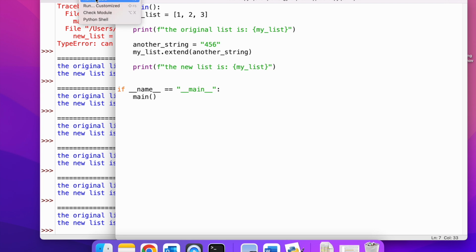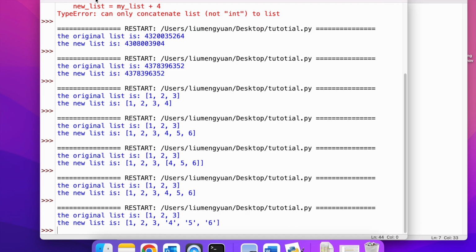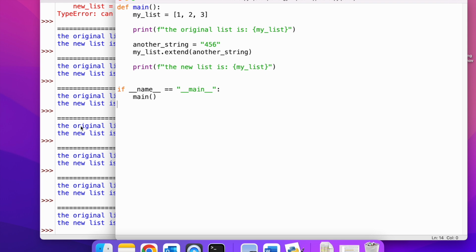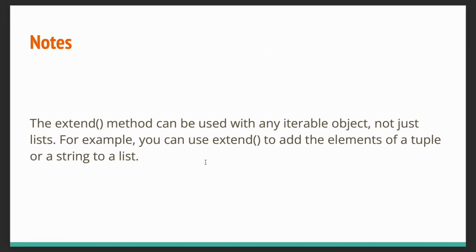What will we get this time? Wow, so the 456, Python actually treats them as 3 string elements. And this is what I mean. We can use extend to add elements of a tuple or a string to a list. And both tuple and string are iterable objects.